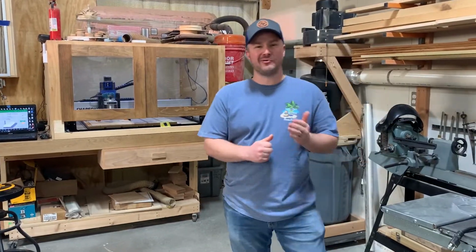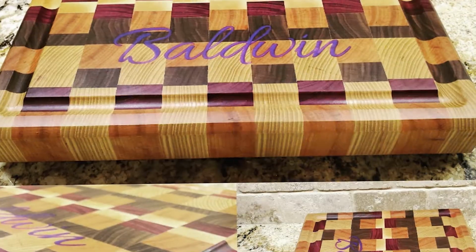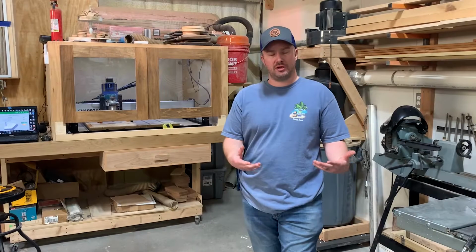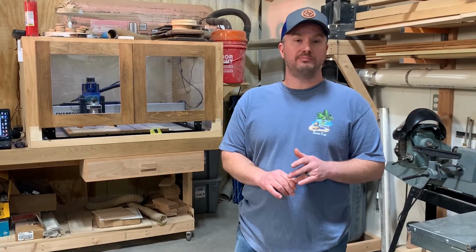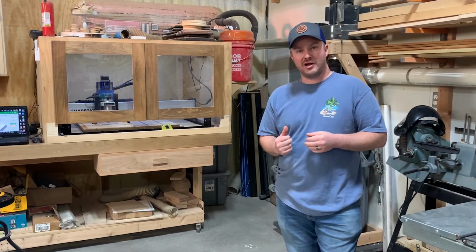Hey guys, I'm Ty Gregory. I'm with Woodworks RX. One of the things we like to build here in the shop is obviously any custom items. We do cutting boards, custom charcuterie boards. It's really anything involving woodworking, built-ins, whatnot. We do a little bit of that and we really take pride in doing a quality job on anything we do. I've got Randy in the shop today and we're going to be working on a cutting board inlay.